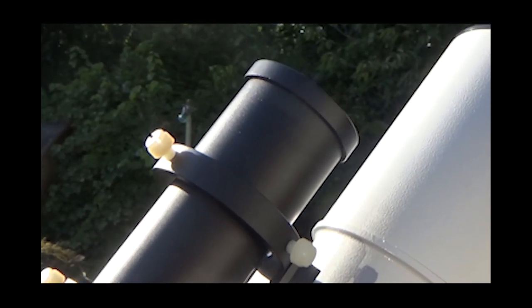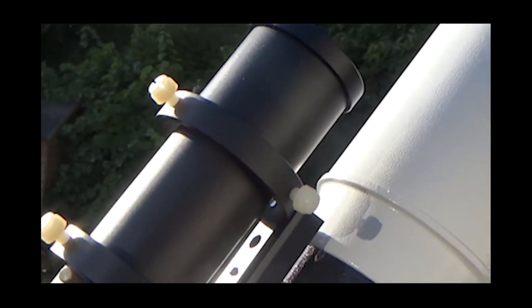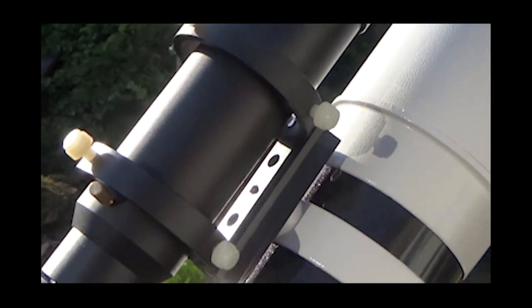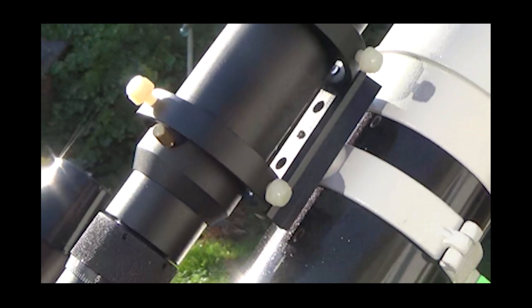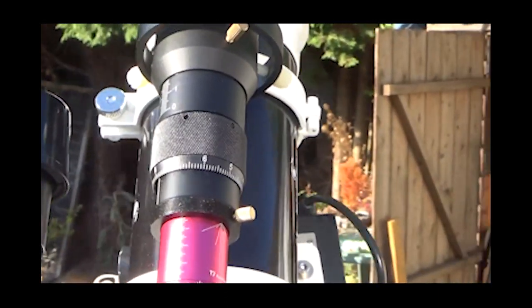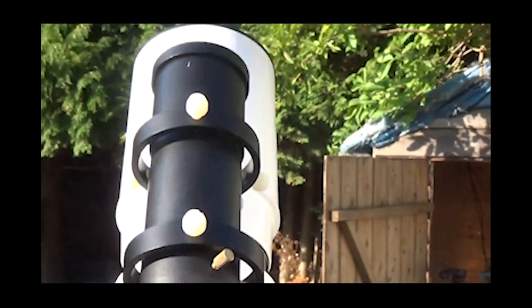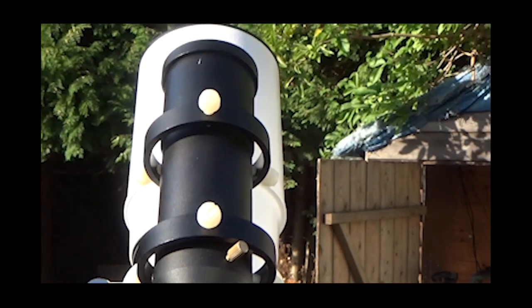Moving on to the guide scope. This is just a generic guide scope that I picked up from eBay. It's a 50mm, and I think I paid about £50 for it off of eBay. It does the job. It's very, very good for guiding with PHD2. And yeah, again, it was £50.